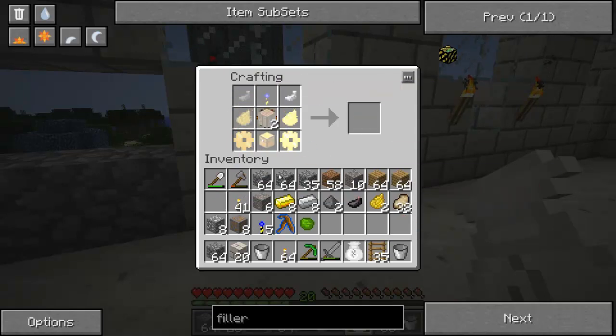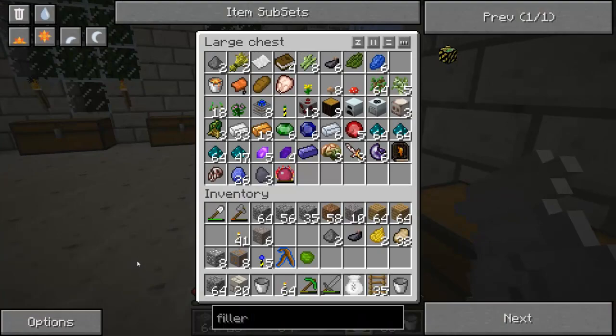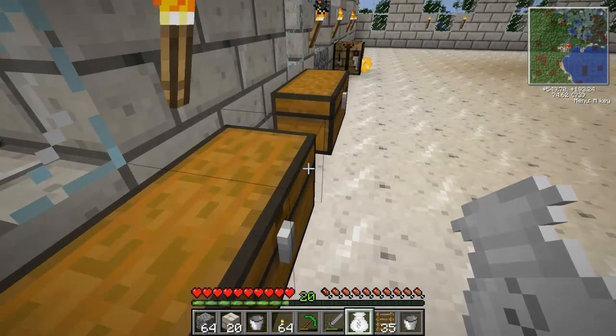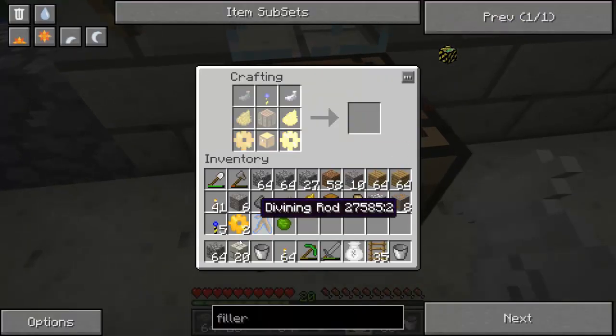Wooden gears. Stone gears. Iron gears. Dang it. Come on. And golden gears. Shocking, I know. Now, I forgot the chest. Wonderful. Here, chest. There you are. My mistake. Just drop the golden gears I just made on the ground. They're not valuable at all.